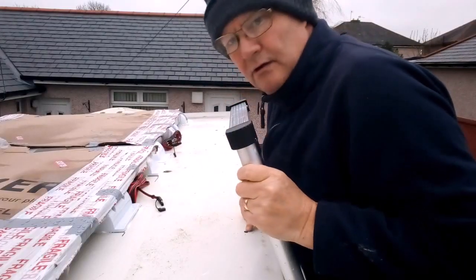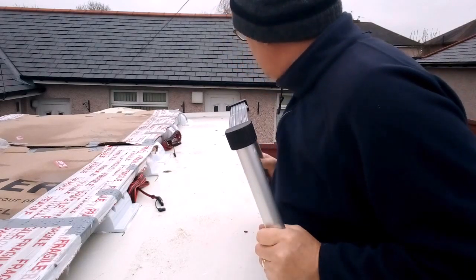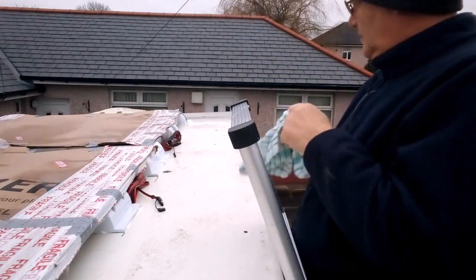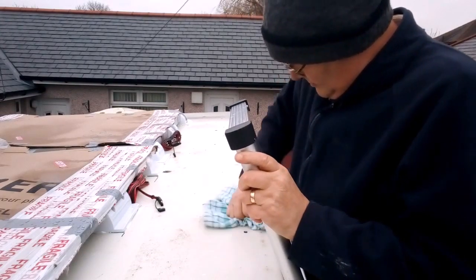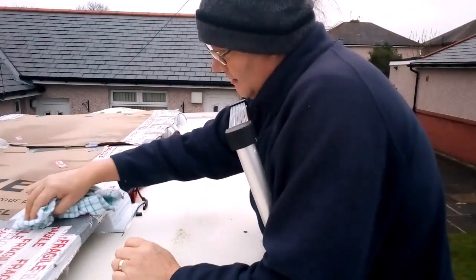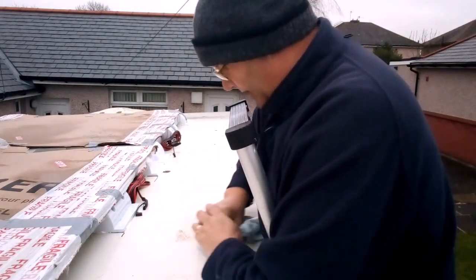Right, that's where the hole has come through, on the roof. What I'm going to do now is give it a clean, etc. With my rag. Right, I'm cleaning this area here because I've got some conduit, you know, to put the wire in.